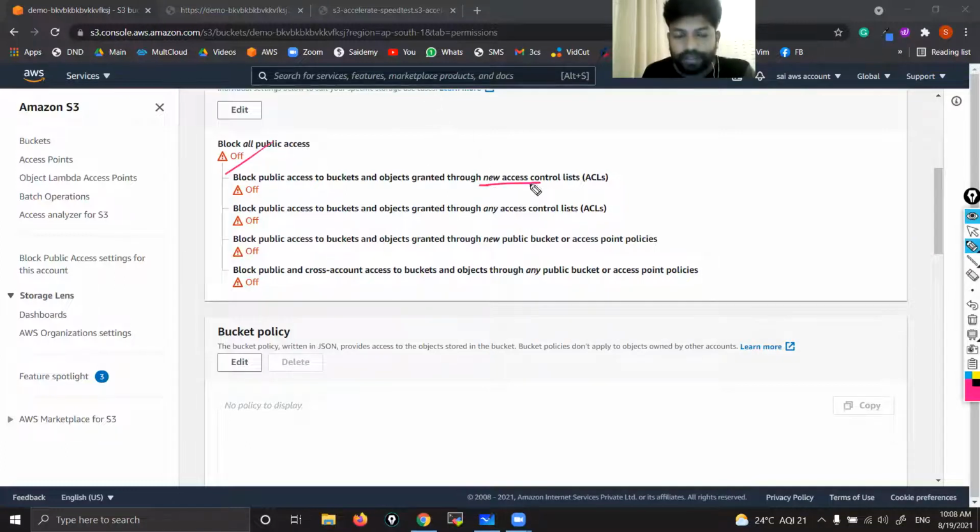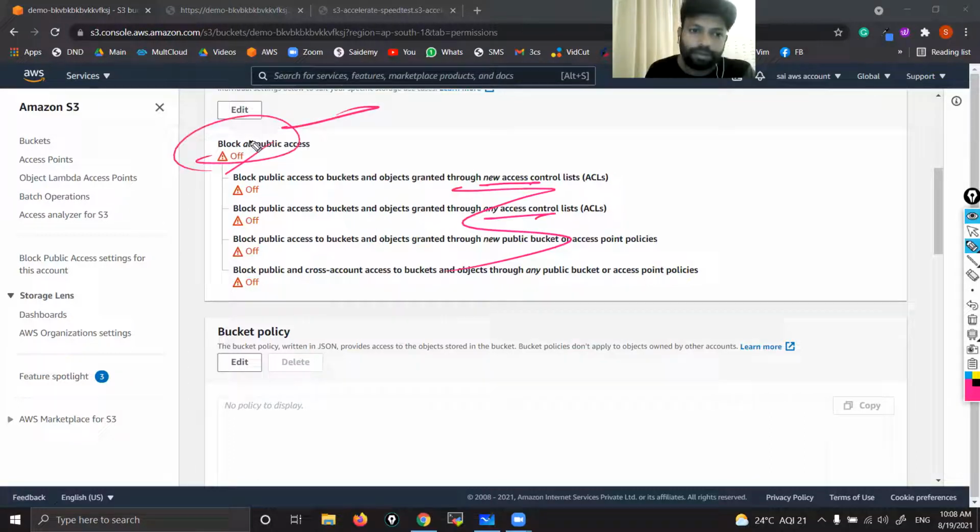New access means a particular time duration, and only after that can people access the objects. Any access means any older duration also. They are giving some minute-level options, but we need not worry, which is why they are giving one direct option here. Just remember this one. These are not so important actually.